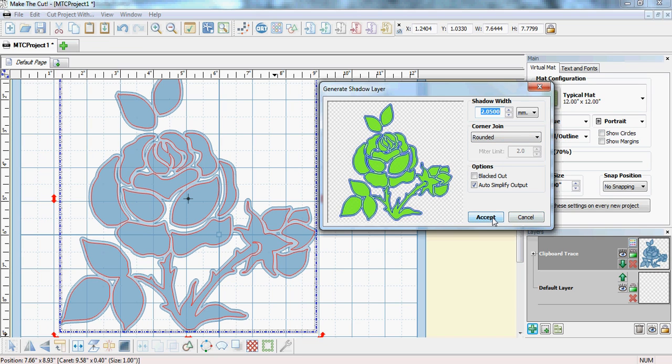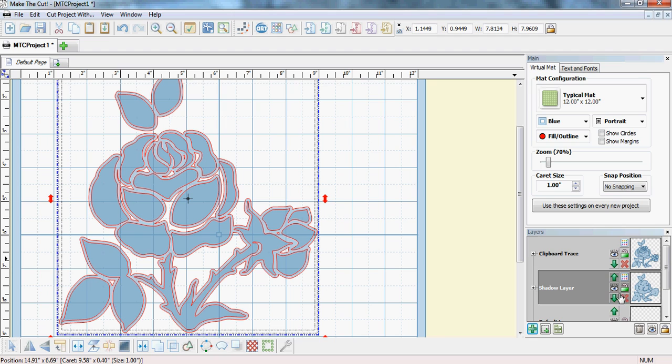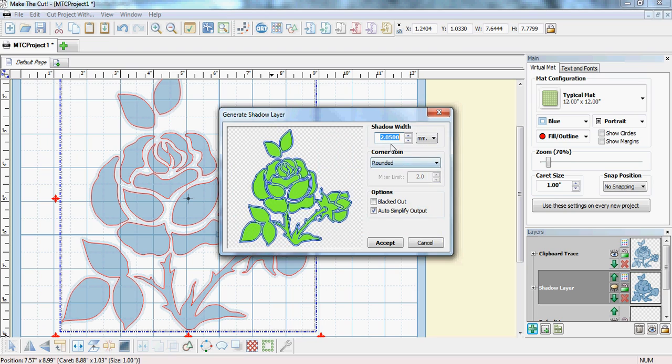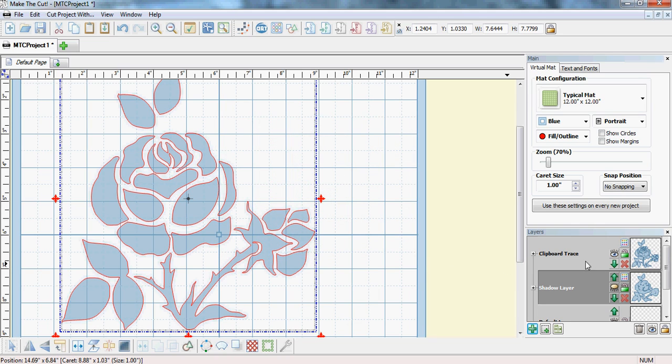So what we'll do is we'll accept that. We'll close that one for the minute. We'll select this again, and we'll do a shadow, and this time we'll do minus. We'll see what that looks like. Cancel that for a minute.